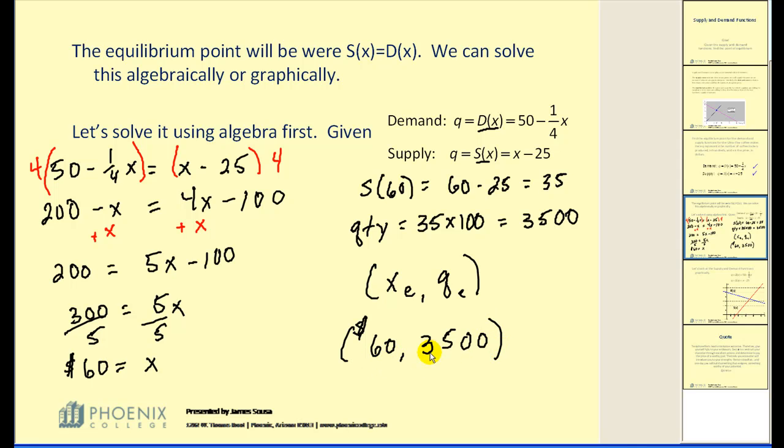I do want to point out this is the opposite order of the initial example that we showed on the first screen. The quantity was the X coordinate and the price was the Y coordinate. It doesn't matter which order these are in as long as we're consistent.